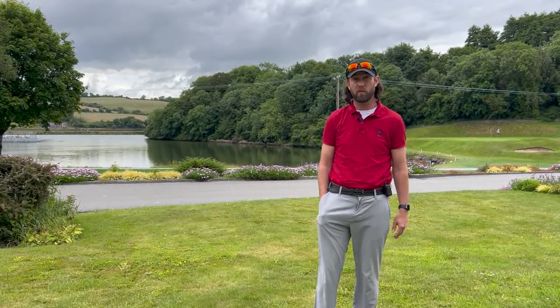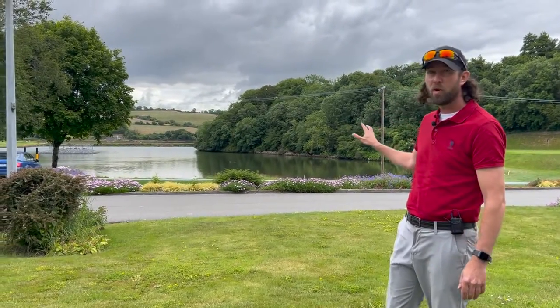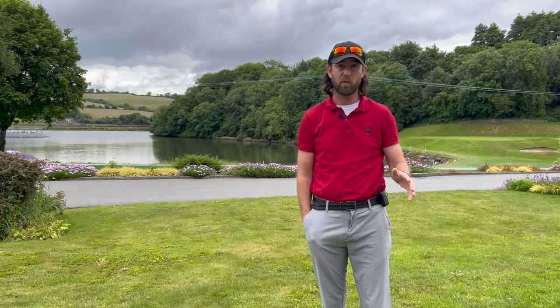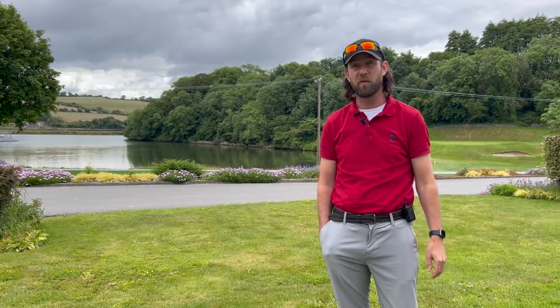Raffine Creek is a nine-hole golf course, established in 1989. You can see behind me there's a lot of water in the course — it looks like a beautiful little course so I'm looking forward to playing this one. I'd also like to mention that not only does this club have a nine-hole golf course but there's a pitch and putt course just at the entrance as well, and I see a lot of people coming here to play that. The car park is full on a Tuesday, which is very good to see.